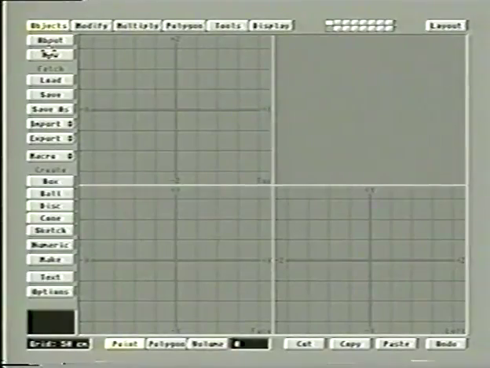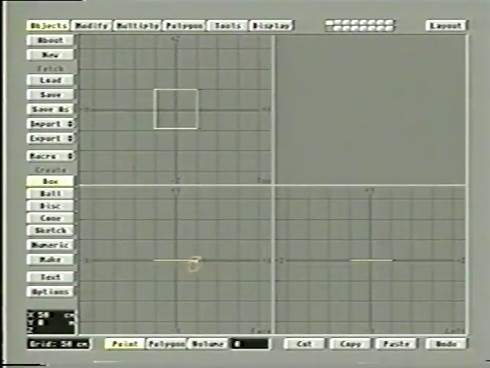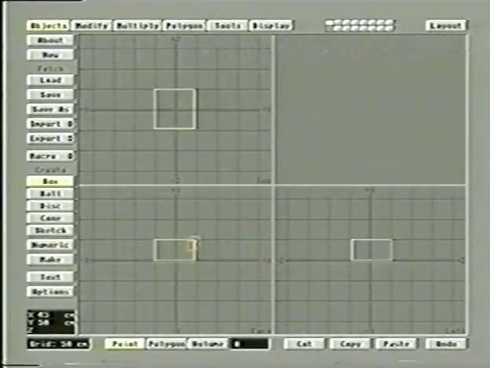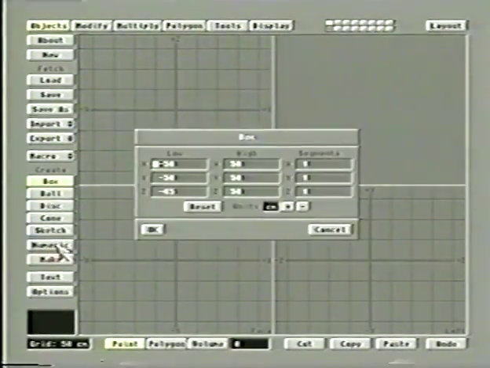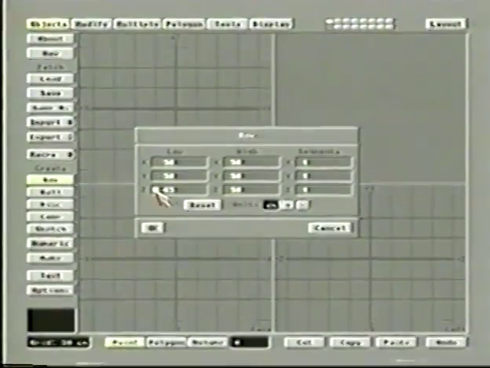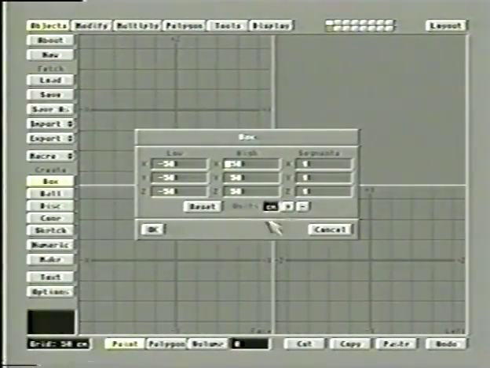So here we are in Modeler. We'll go to Objects, Box, and I'll just drag out a 1 meter by 1 meter shape here. And let's go to our numeric options. I can see it wasn't exactly 1 meter. By the way, you can save a lot of time. I mean, there's no law that says I have to draw this out. I could just pick box and go right to numeric and enter these. So let me just enter negative 50 centimeters here. And I'm going to do it 10 segments by 10 segments by 10 segments.